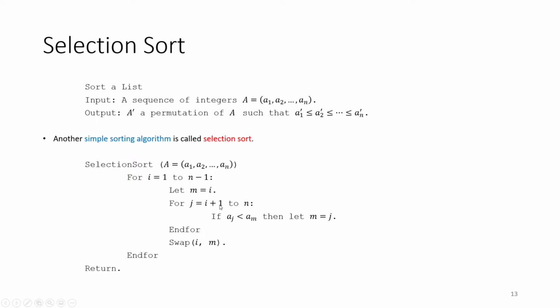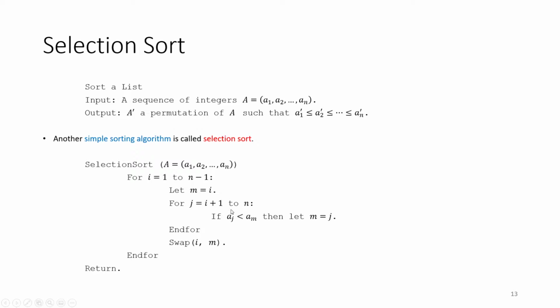In the normal iteration, we initialized to 1 and then we started at 2. That's where the plus 1 comes in here. So here we're initializing to i, and we're starting our comparisons on the next element, which is i plus 1. Okay, so the first time around, that would be initializing it to 1, and then starting from 2 to n, which matches perfectly that minimum algorithm we looked at a few videos ago.